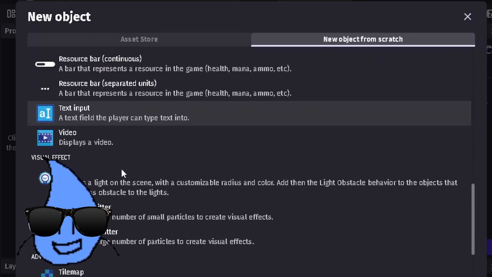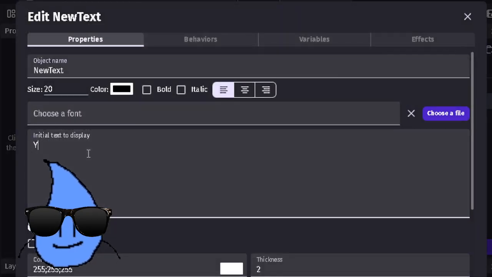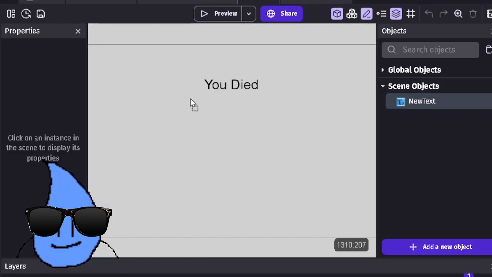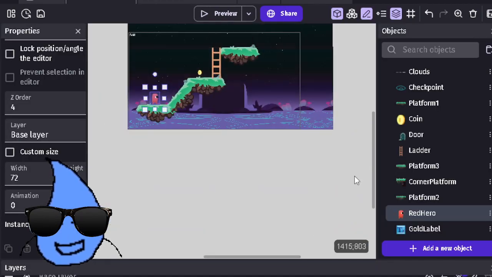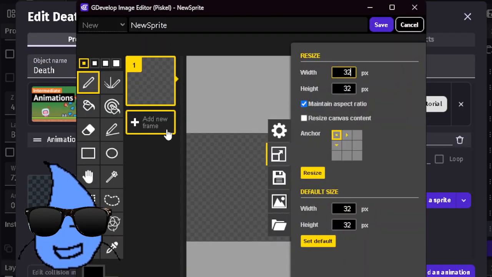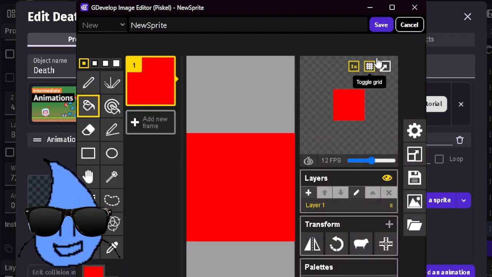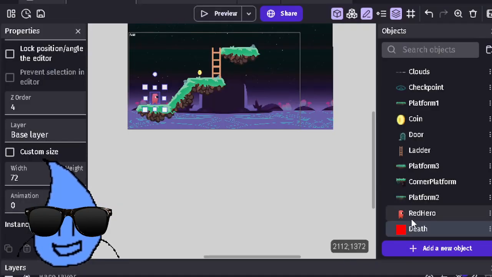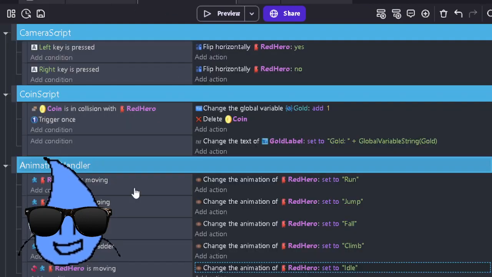Let's say you died. Yeah, you died. We'll put that one there. You died. We'll put 50, so it's large. Then drop it here. You died. Beautiful. Go here to the untitled scene and then create a simple box. Yes, death box. We're calling it the death box and we're creating it with Piskel. You can use any kind of image editing software, but for me, I'm just going to use this one because we're just hastily making one. A death box that once the player touches it, they will die, and make sure to hide it as well.